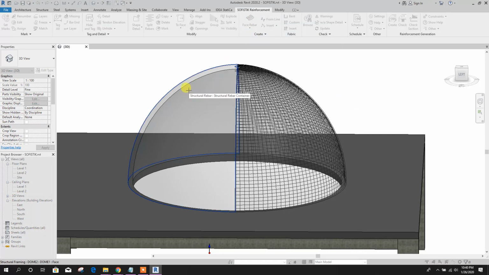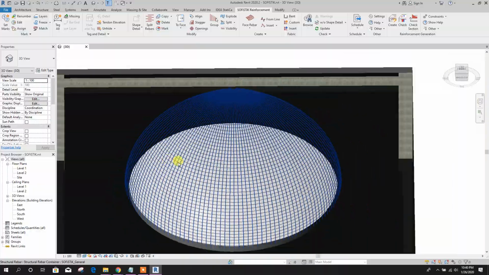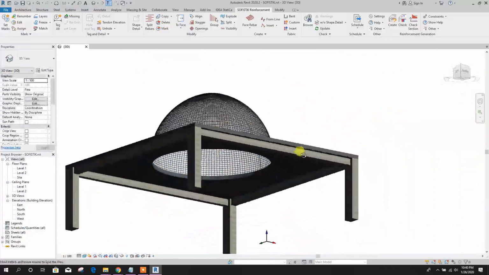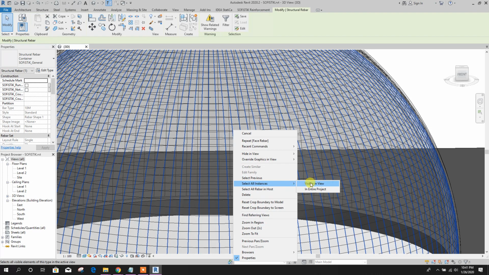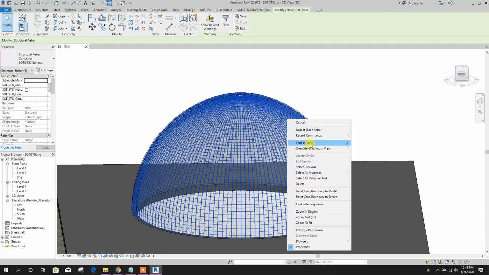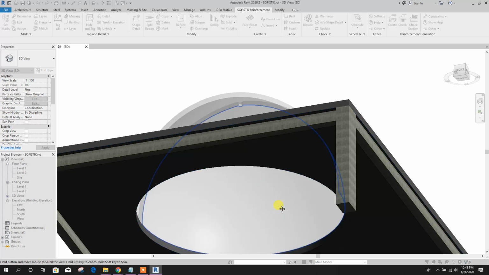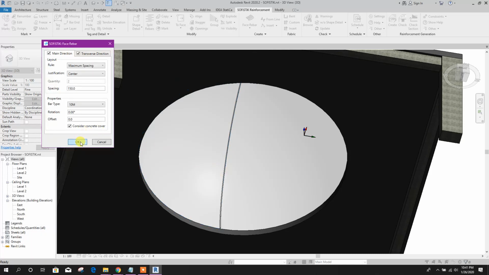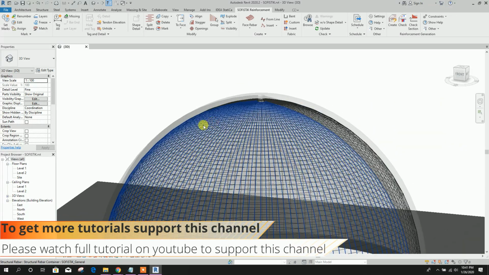This side also we can click on top face, the same way click on this. So top face we have generated. If we want to provide bottom face also, select all, then hide, then go to face rebar. We will click on inside, like this, then click on this inside face, click on this. Now this is in inside face.